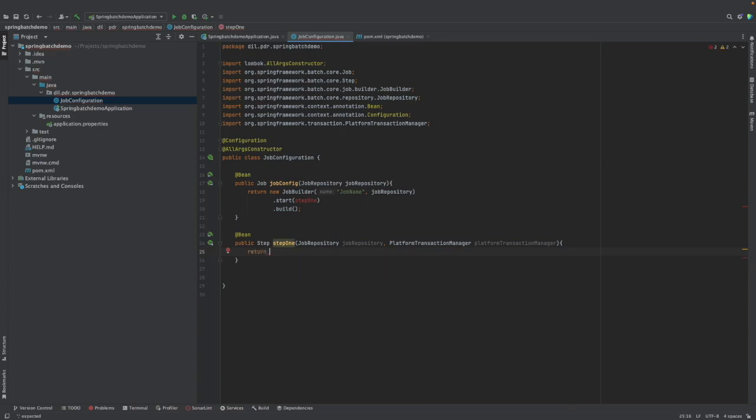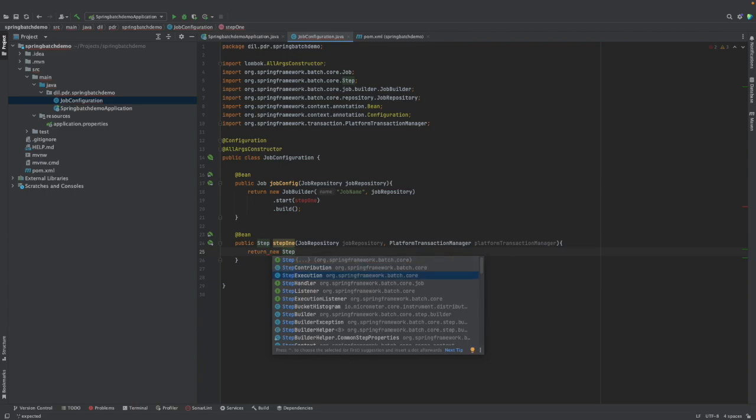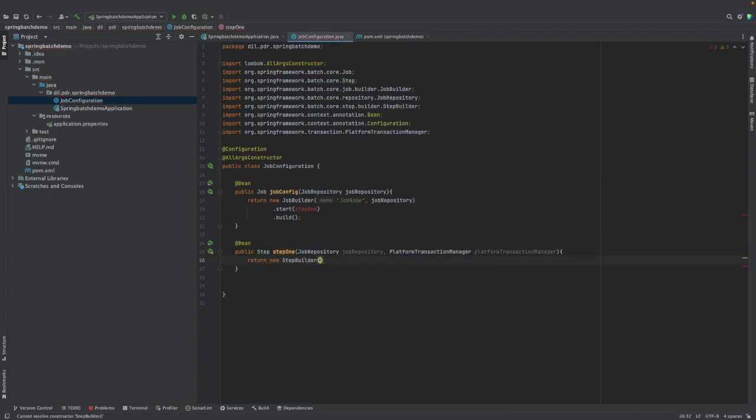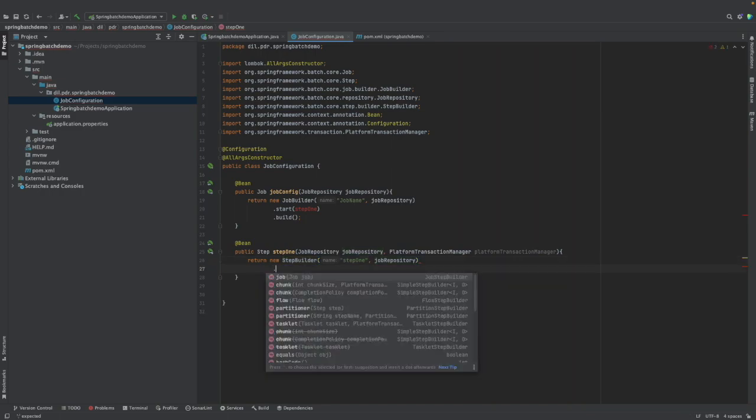Here, return new StepBuilder. As with our job configuration, we are going to give some name and the jobRepository.